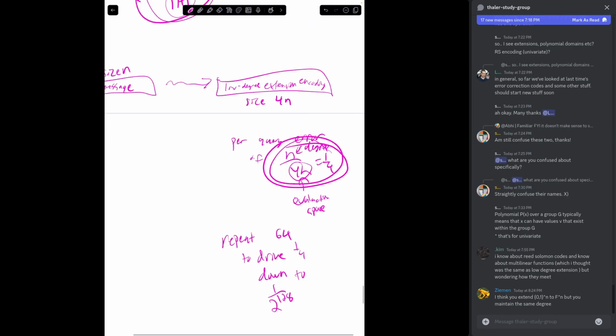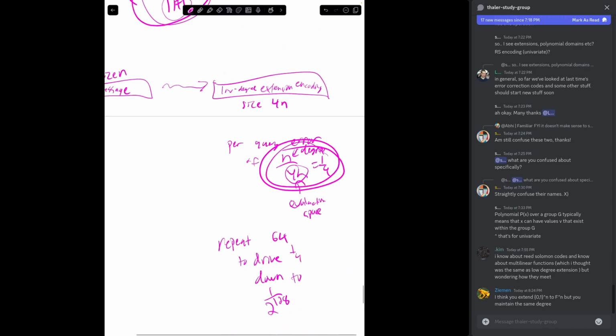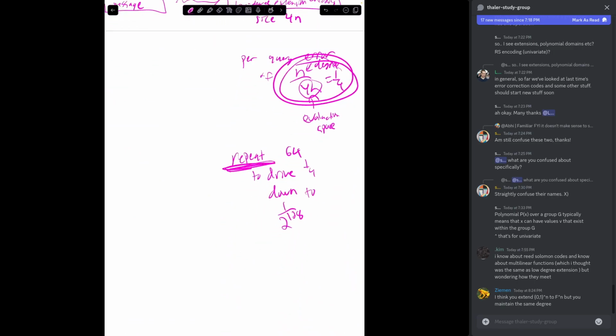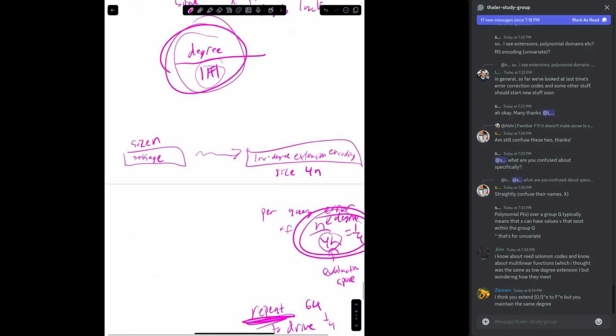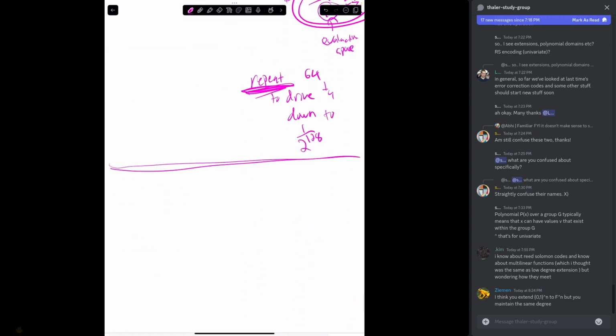it's noticeably less than 1, ideally cryptographically low. And if it's not cryptographically low, you're going to have to make it cryptographically low by repetitions. That's typically what low degree means. Now, the higher the degree, the worse your security, basically. So the bigger the field you have to work over, and so forth.